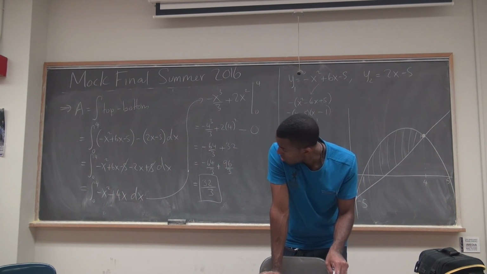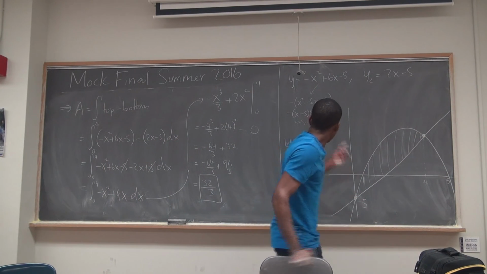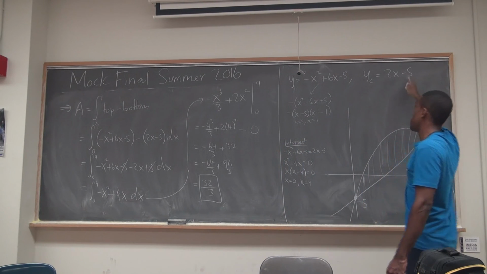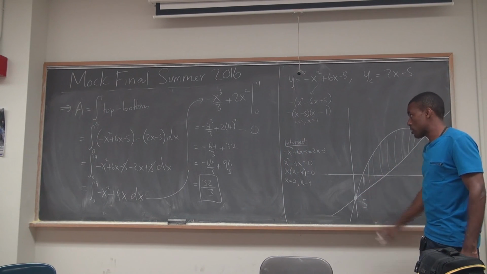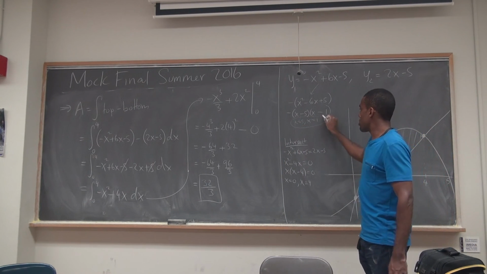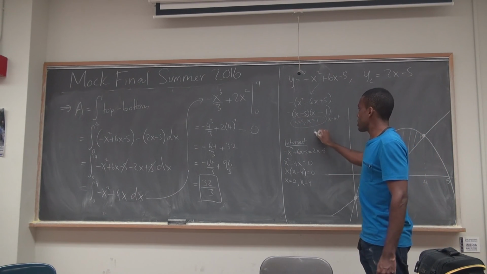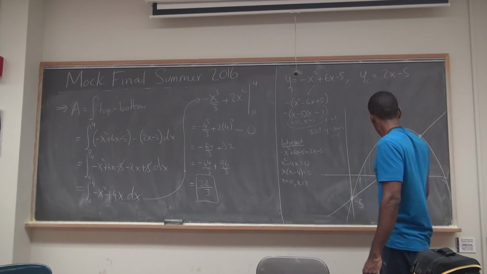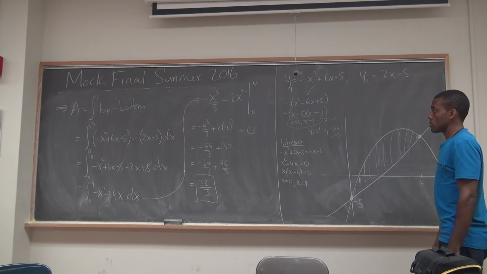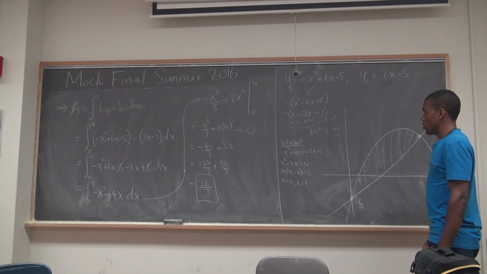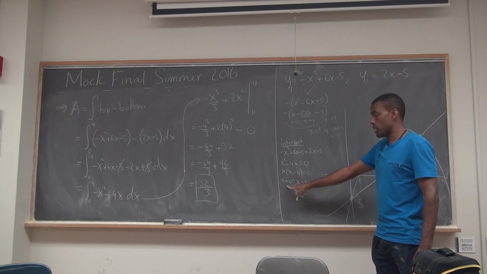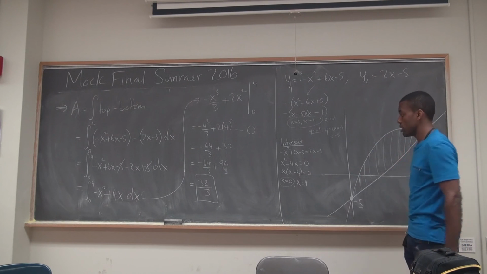How did you get that y-intercept, the minus 5? Oh, plug in x equals 0 for the y-intercept. So I plug in 0 here, I get minus 5. Plug in 0 here, I get minus 5. They both fit that y-intercept. So these here were the x-intercepts. For the y-intercept, we set x equals 0, so you get y equals 0 plus 0 minus 5. And why did you only choose to use that one? Because it's the parabola? In this case, it didn't matter because I know they intersect on the y-axis. One of the intersection points was x equals 0, so it really didn't matter which I picked.